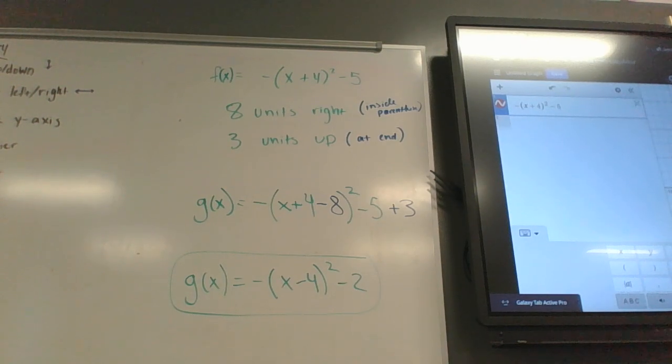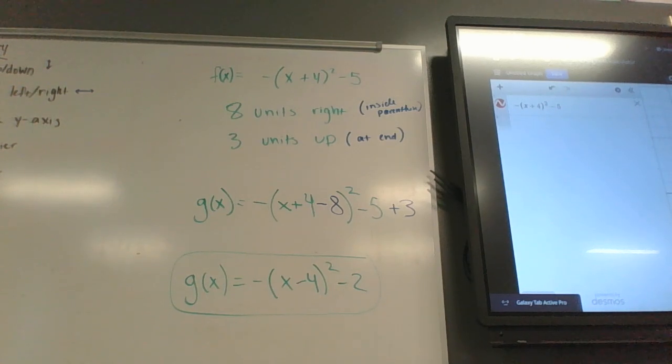The screen only goes to -2, not -5. The screen's only showing the -2. And when I really look at the details here, this parabola is down 5 units. So the thing about Desmos is you have to have a little bit of knowledge to know exactly where in the window you're looking. So if I saw maybe down to -5 here, maybe I would see it. Yeah, there it is. Yep, okay. So now I can see it.